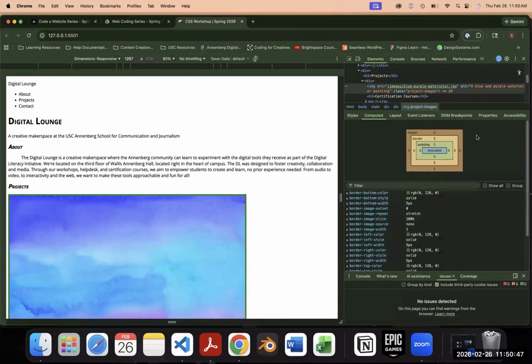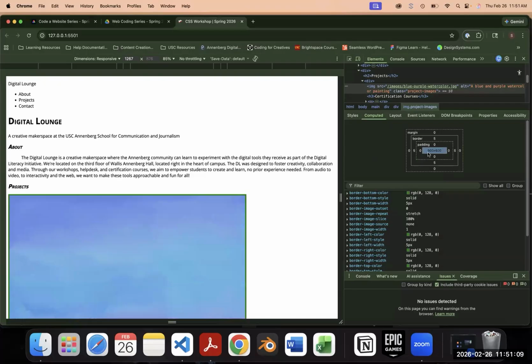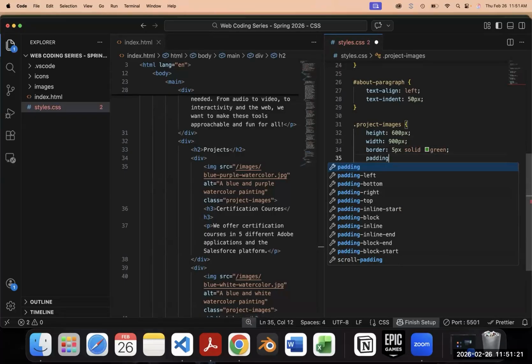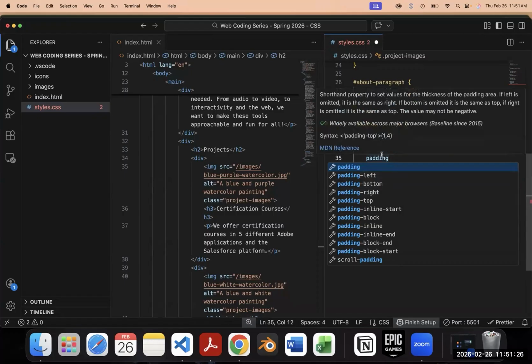Now there are two last things in our box model that we need to go through. The first one is going to be our padding, which is this in green. So padding is going to be any space that you want to add between your image and its border. So right now, because there's 0 on all of them, the border just hugs the image all the way around. But you can set padding, and you can set a specific side. So you could do padding-left to add more space on the left side, padding-top for the top, right for the right, bottom for the bottom.